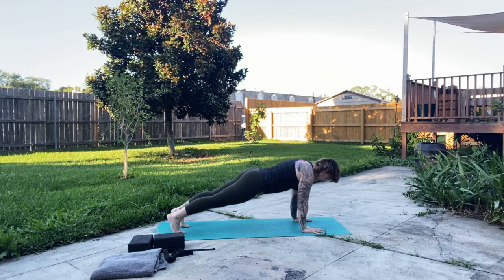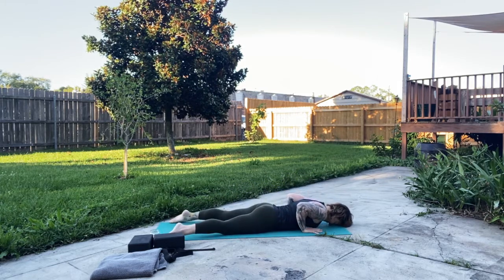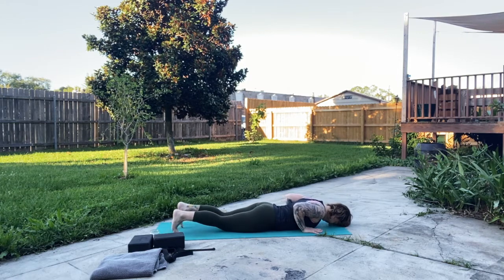Lower down, Bhujangasana, again with your palms against the earth to use your back muscles and not your hands to press up. Exhale, release back into the mat. Inhale, press up through plank.